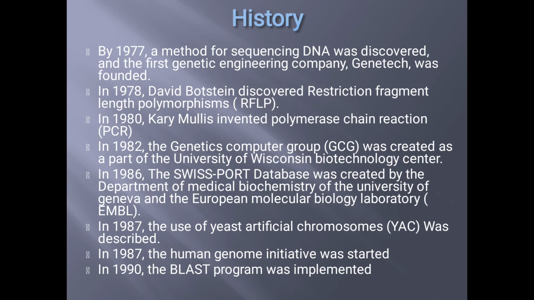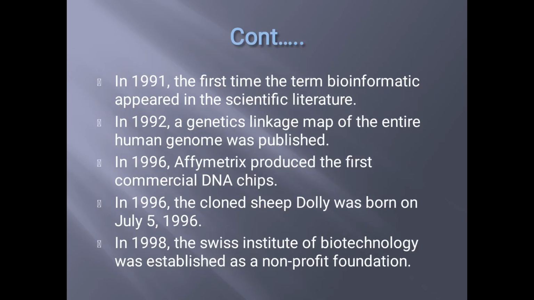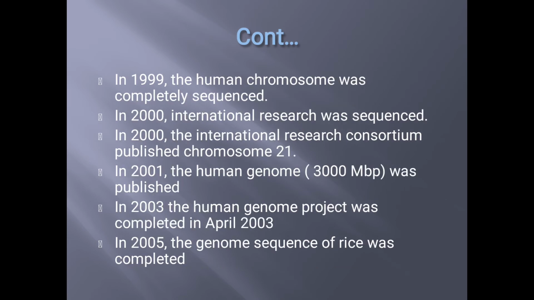In 1987, Human Genome Initiative was started. In 1990, the BLAST program was implemented. 1991, first time the term bioinformatics appeared in the scientific literature. 1992, genetic linkage map of the entire human genome was published. In 1996, the cloned sheep Dolly was born. 1998, the Swiss Institute of Bioinformatics was established as a non-profit foundation.